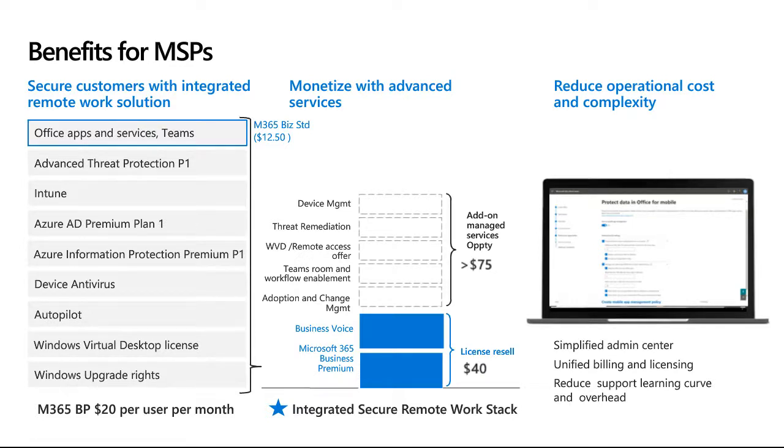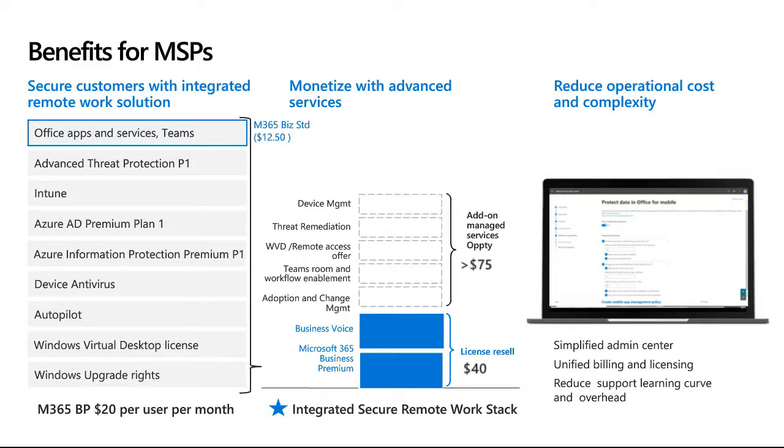And as an example, many of our partners use Business Premium as a foundation and add Business Voice as an add-on license. And on top of that, you can sell high-value, recurring services from both teamwork and meetings, as well as security, device management and access management, earning as much as £57 per user per month on top of that base license of £30. And finally, with the integrated admin console with setup guide wizard, it's easy to deploy and get started, and you only have to deal with one billing and licensing.